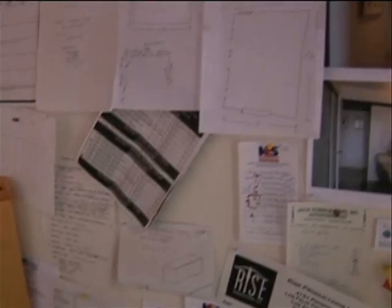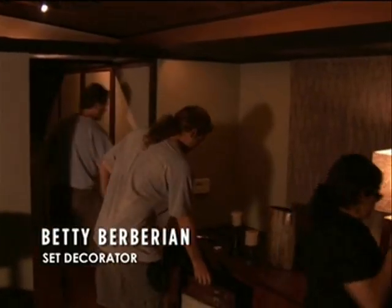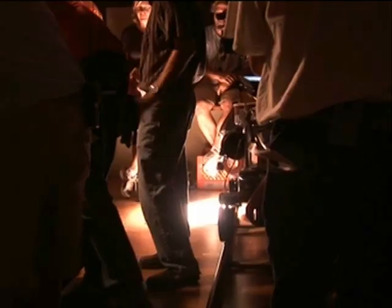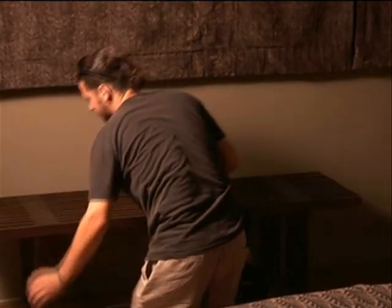The way Jerry designed the set was so incredible that it was really, really creative for me to play with it. It has the dark woods and the trims, and we had to cover the existing flooring so that we could have all the blood over the floor, and we painted the walls, which is, I think, a nice complement to the blood. When I find a location as good as this, I don't want to mess it up.